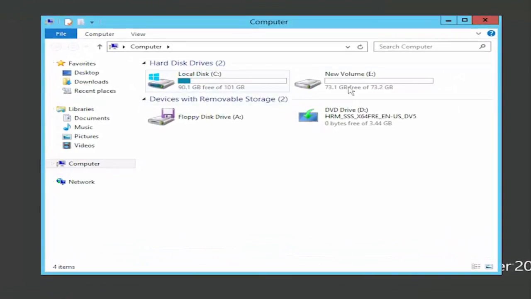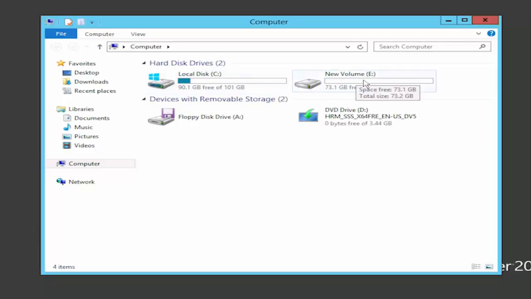We can see our C drive, but we also have this new volume, this E drive, that was created in a previous lesson. Now, I will tell you, if you don't have this and you want to follow along, just go ahead and create a new volume or work with an existing one. Most everything that I'm going to show you here, you could do on pretty much any volume on any computer.